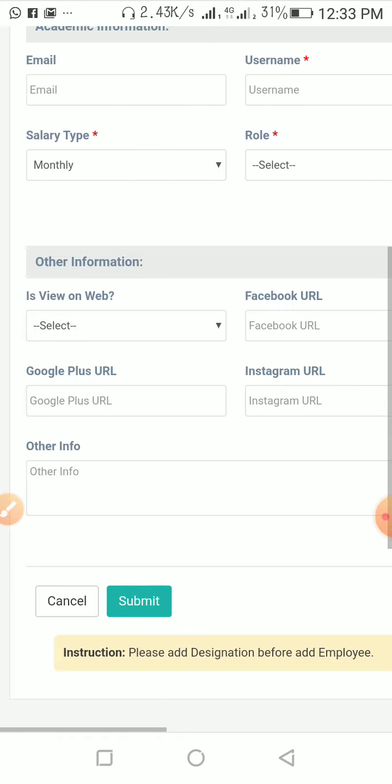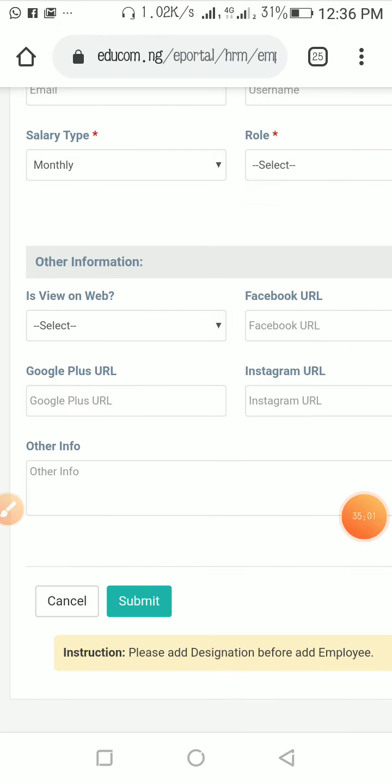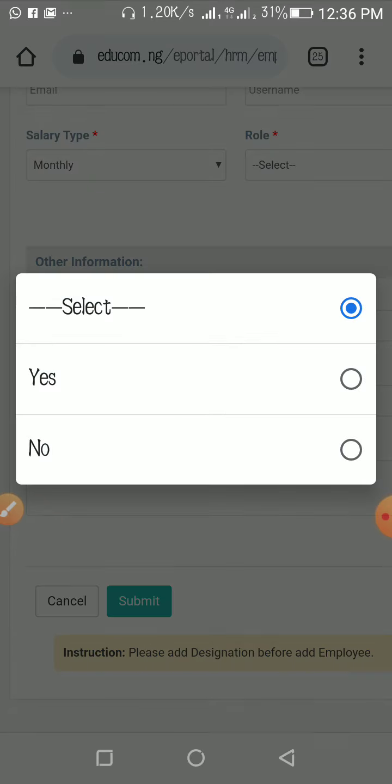We can also say if this employee is viewed on the web or not. That is, if you want the public to know this employee, maybe probably our mathematics teacher or a popular person in the school, you select whether to be viewed on the web or not.